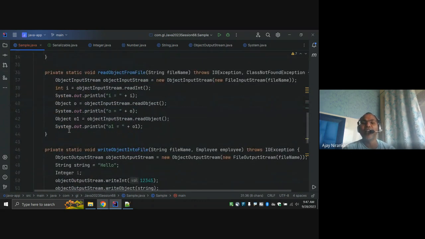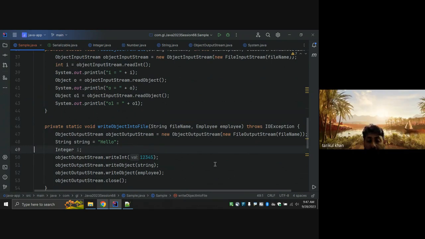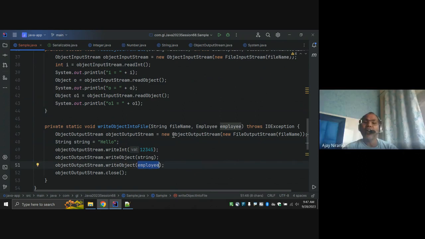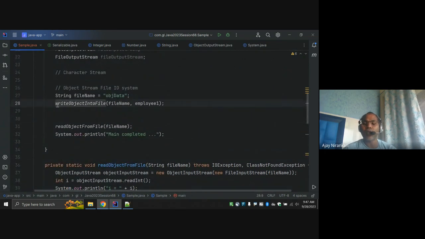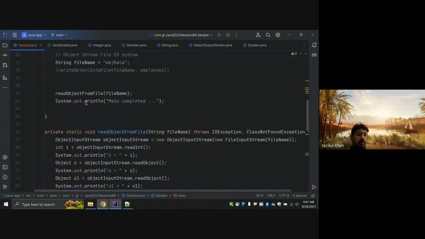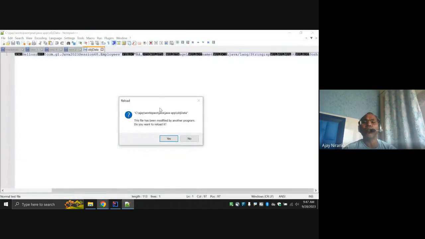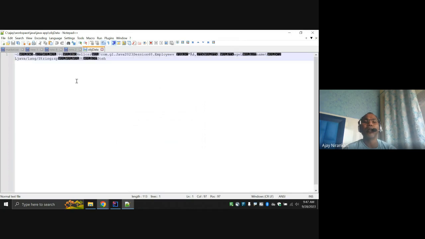Any confusion, any doubt? Okay. So when you write the full object, everything in the object will be in the file. Notice I am printing the object while reading here. I have commented out the writing, I'm not writing, I'm just going to read this object file, and it holds something. I don't understand what this is, but it holds something.